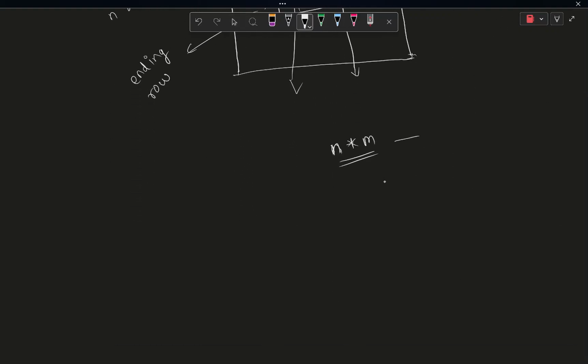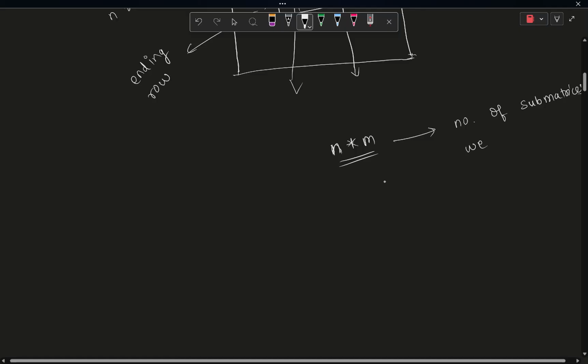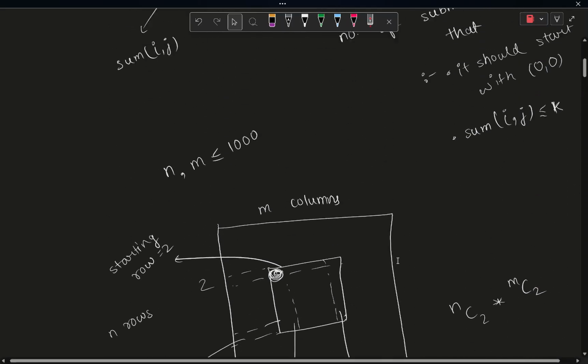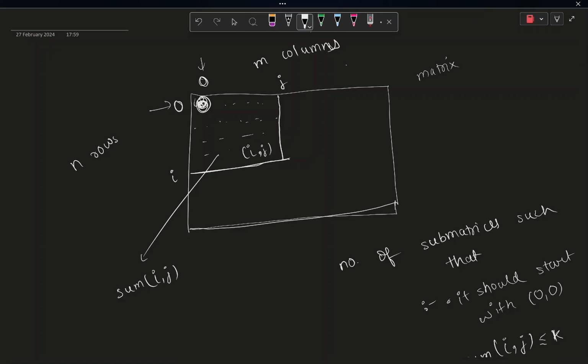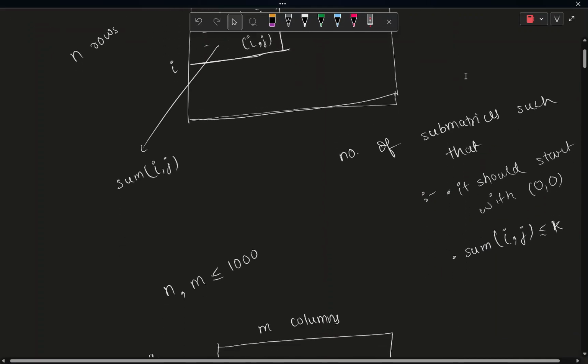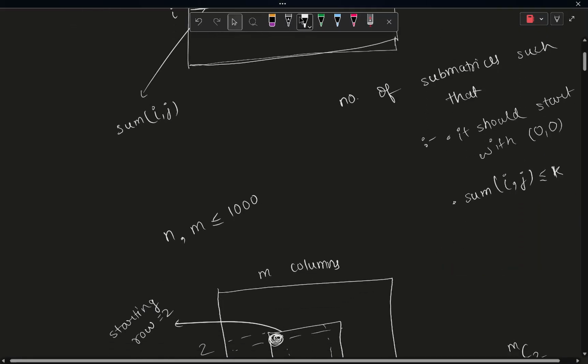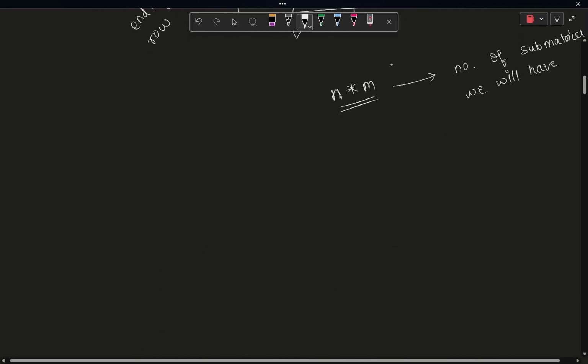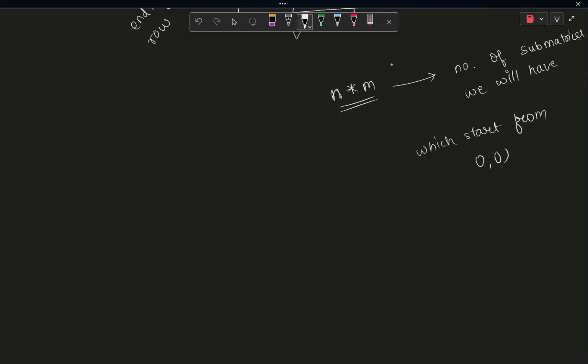That is the number of submatrices we will have which satisfy constraint one, like which satisfy this one. We have not checked the second constraint yet, right, which start from 0 comma 0.